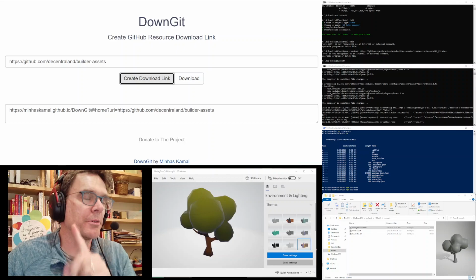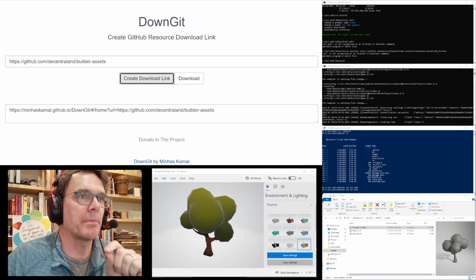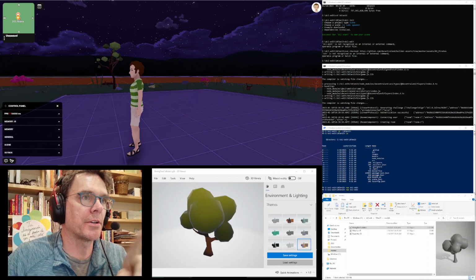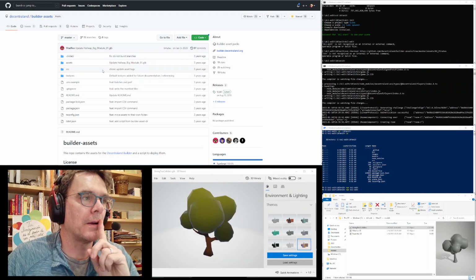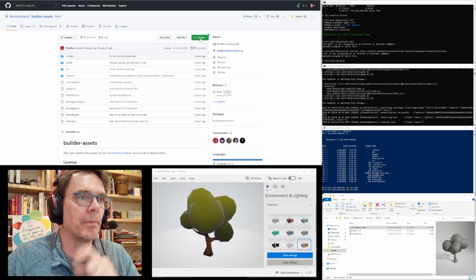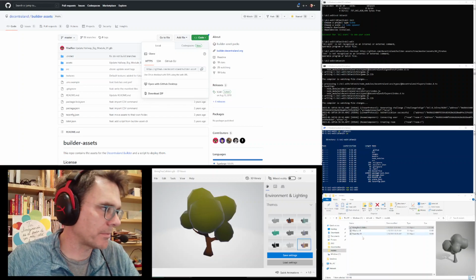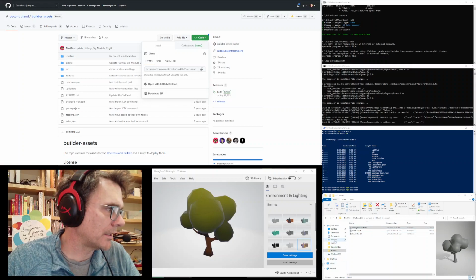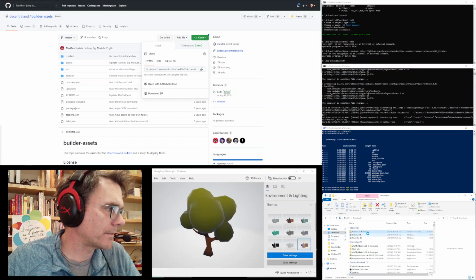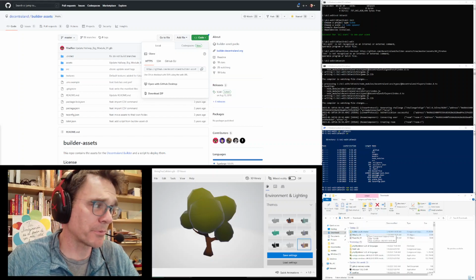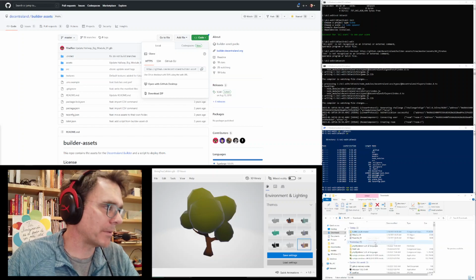So this is a tool from 2016. So perhaps this was incorporated into GitHub so people can just do it here from this little green button here. But anyway, I downloaded the zip file. It came here to my downloads, right? This little guy, the builder assets master. 3 years old. The assets are still amazing.